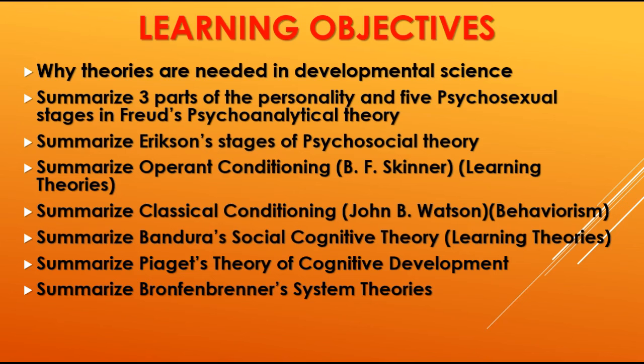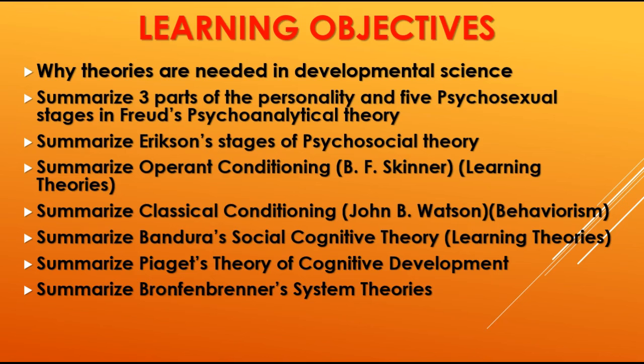We will also summarize Erikson's stages of psychosocial theory. We will summarize operant conditioning, B.F. Skinner, which is a learning theory. We will also talk about classical conditioning, what it is. John B. Watson is the founder of that theory, behaviorism. And we'll talk about the differences between operant conditioning and classical conditioning and give some examples.